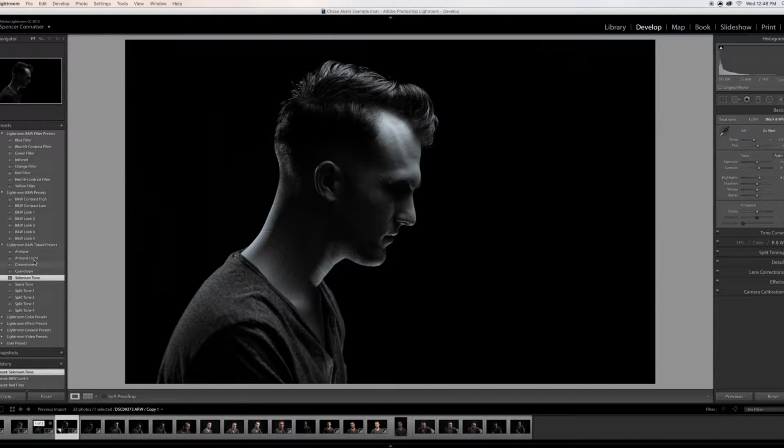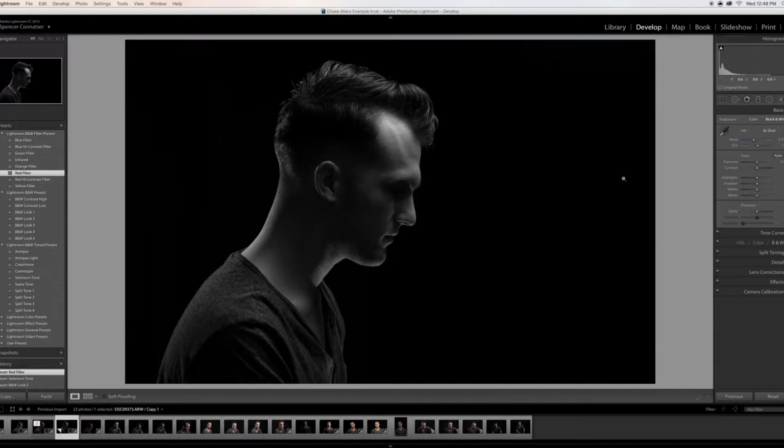Again, just pick one, or you can download some presets. Visco makes a lot of great presets that are super popular right now. So again, I'm just going to select this one. It's more of a blank slate, and that's what I want here to really hone in on my black and white.